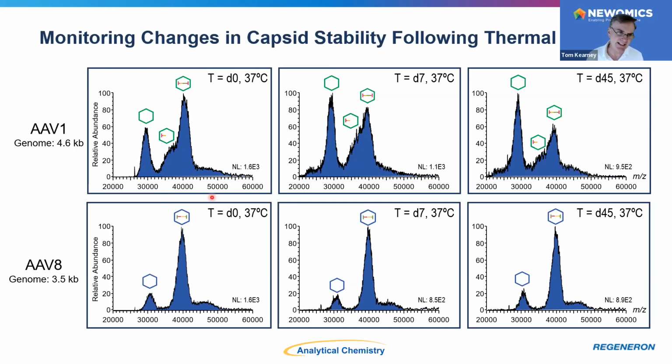Can you use online IEC to separate the AAV species? So I'm sure that we can to some extent. In this case, that was kind of beyond the scope of what we're doing here. This kind of goes back to what I was talking about before with the SEC separation mechanism. In this case, we're only using that to remove non-mass spec compatible buffer components prior to analysis. So the objective, at least for this application, is not to separate these differentially loaded capsids. We want to see them all come off at the same time, and this separation is merely occurring in the M/Z space.